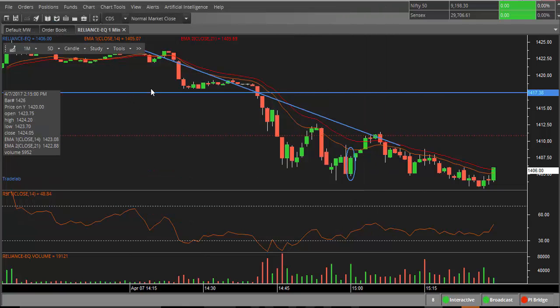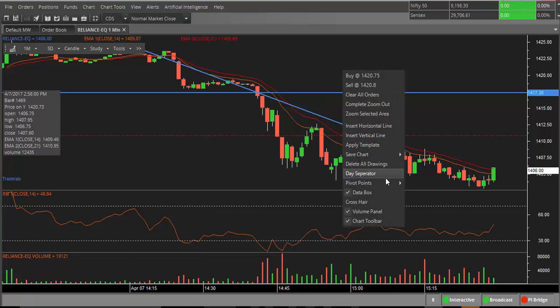When you open another chart next time, you can directly upload the same template and use the same setup of indicators. There's one more option which we call save chart to Excel. Just right click, save chart, and save chart data to Excel. If you do this, it will directly download the OHLC. Remember I told you about the open, high, low, close, which we properly call OHLC data. This can be directly downloaded into Excel.